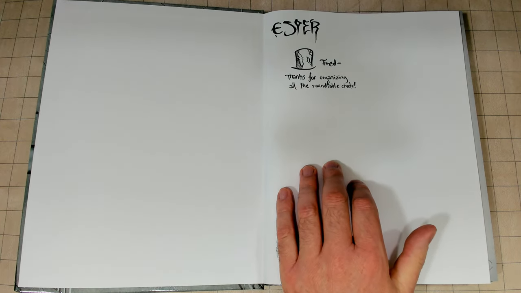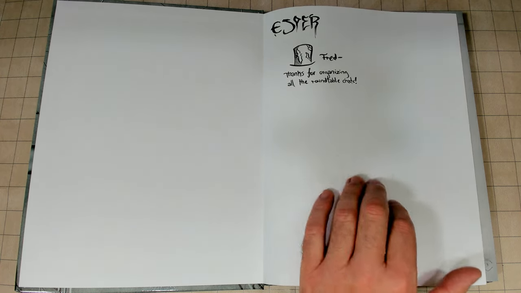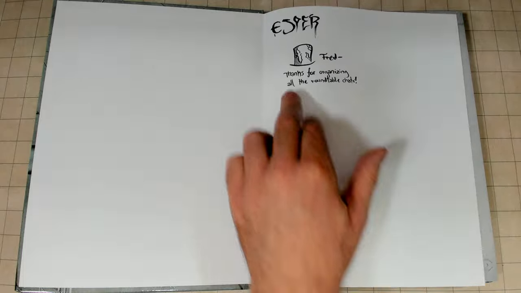So what do you got here? Fred, thanks for organizing all of the round table chats. Right. With the little hat. He's even drawn my little hat.